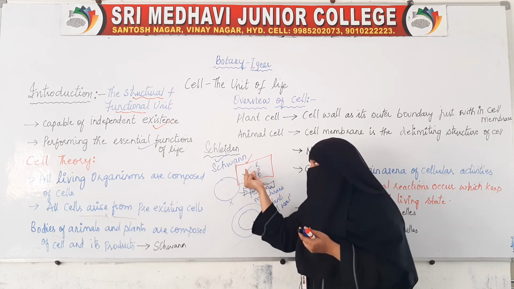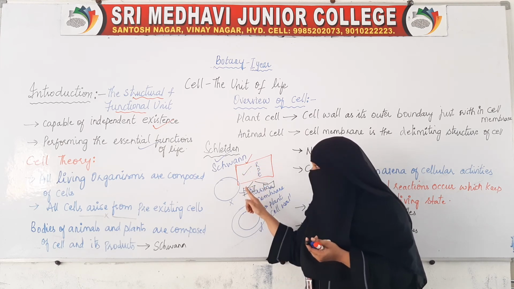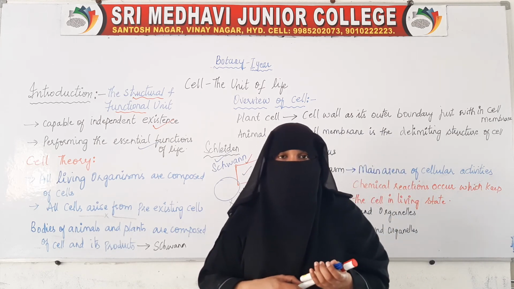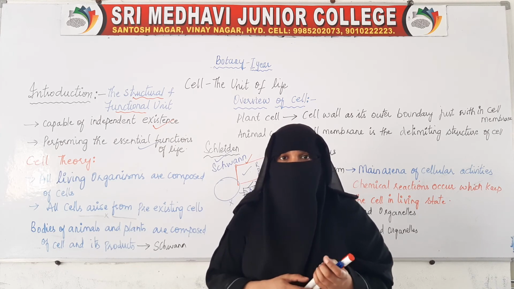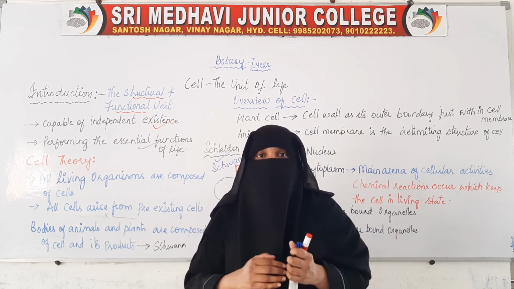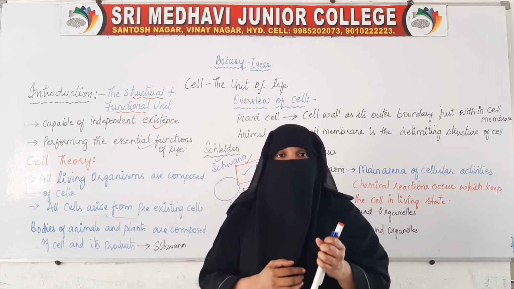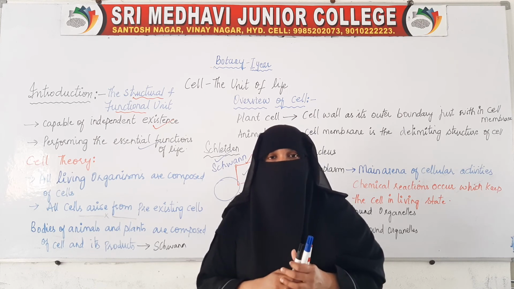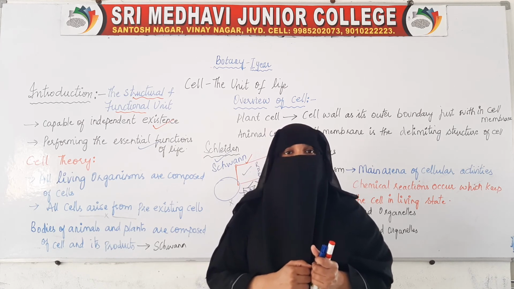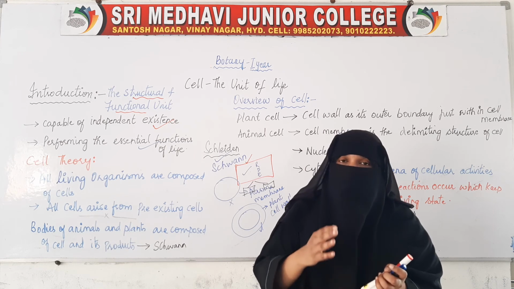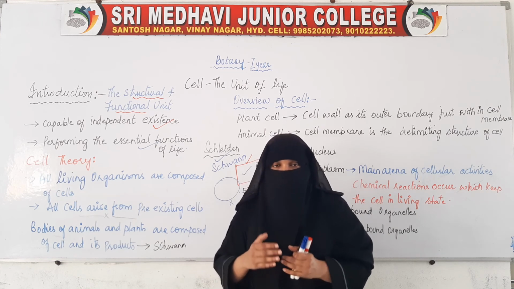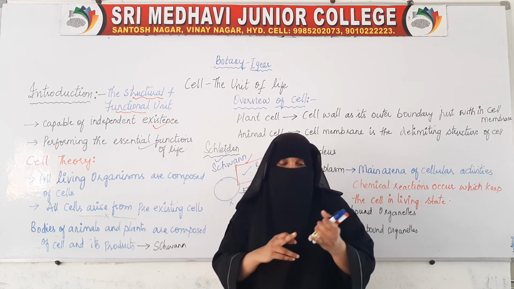So who said that new cells are produced from the parent cell, the pre-existing cell? It was discovered by Rudolf Virchow. He called that process cell division. He said that through cell division new cells are produced. Cells divide by a process of cell division and produce new cells, which was discovered by Rudolf Virchow.